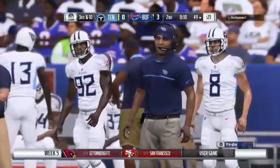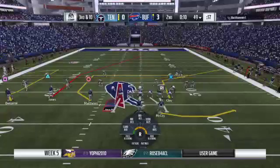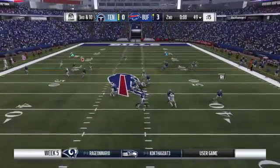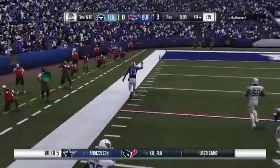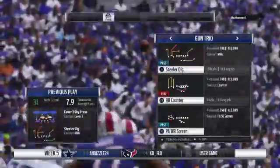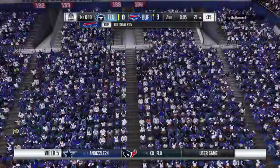Here comes the 8th play of the drive, and they need a full 10 yards on 3rd down. Again, they'll throw with Allen. Gets it to Benjamin. It's caught. He's going to go out of bounds, but he takes this one down just shy of the 20. That goes for a gain of 31.